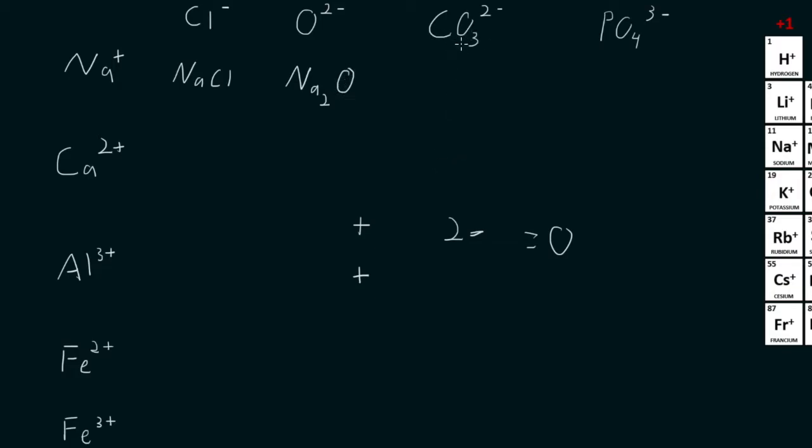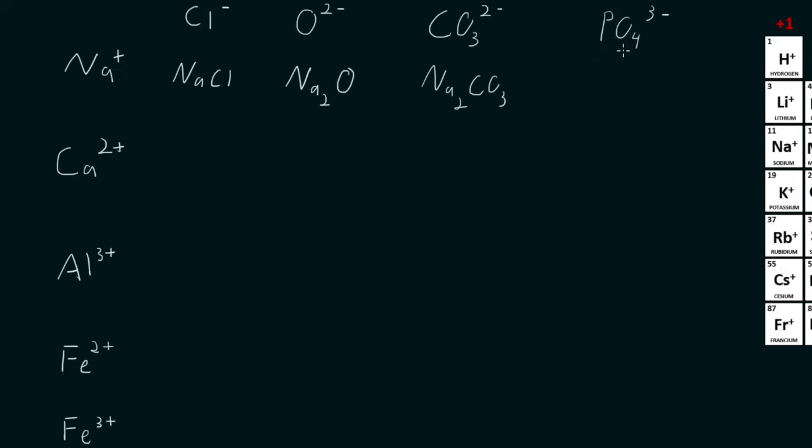Now what about this right here? This is carbonate. This is called a polyatomic anion because carbonate is carbon and 3 oxygens that have a covalent bond, and the whole molecule has a -2 charge. And so sodium and carbonate are going to get together, and I'm going to have 2 sodiums for every single carbonate.